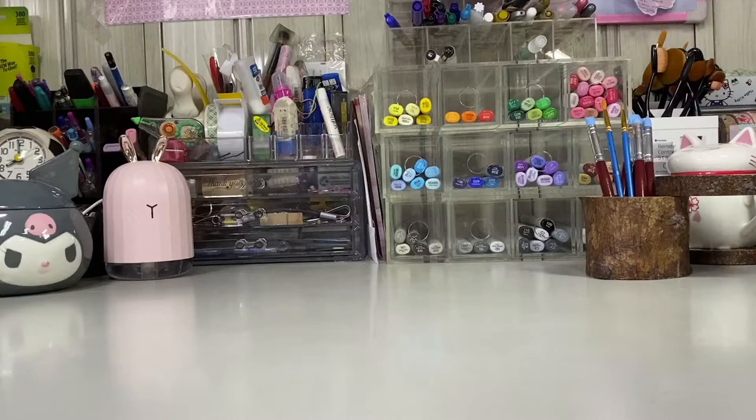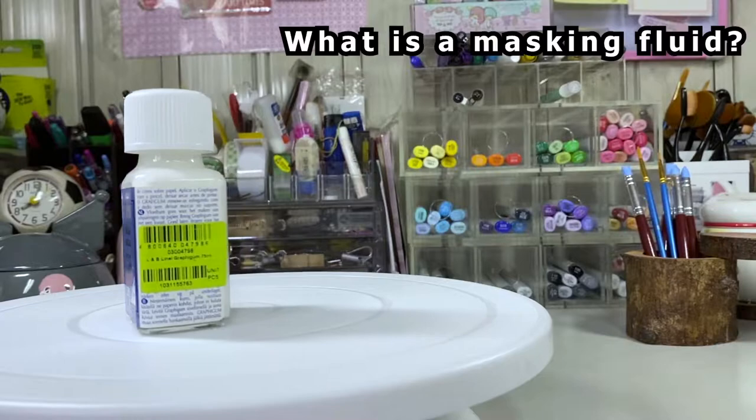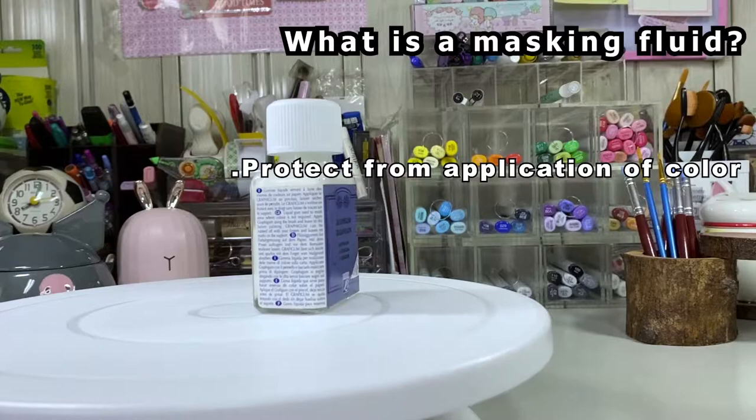Hi! In this video, we'll be testing and reviewing this masking fluid. So, what is a masking fluid? It is a liquid used for masking areas with a brush to protect them from application of color, and it can be rubbed off with your fingers and leaves no mark.